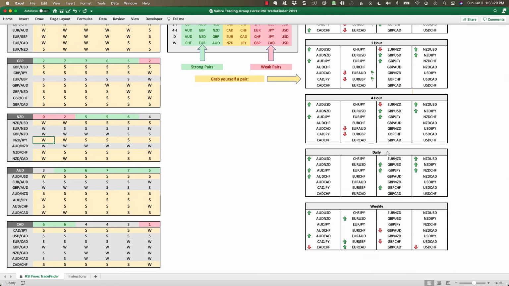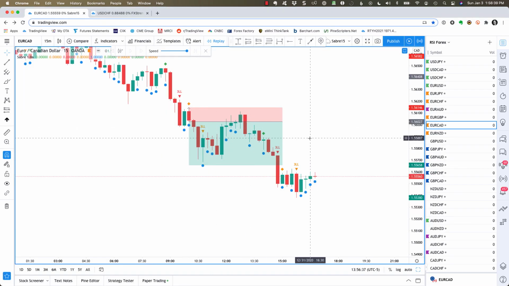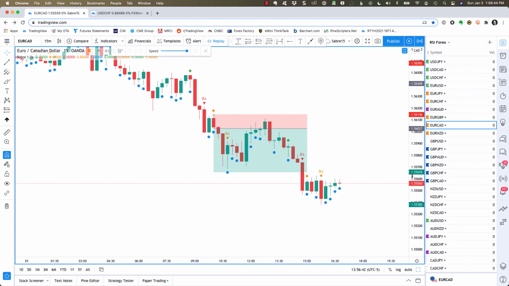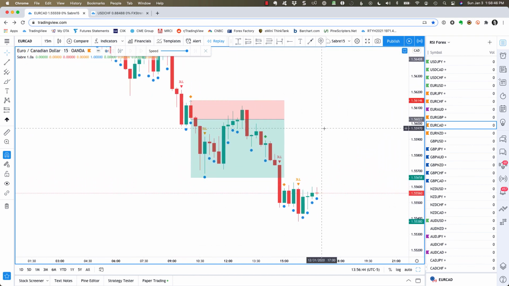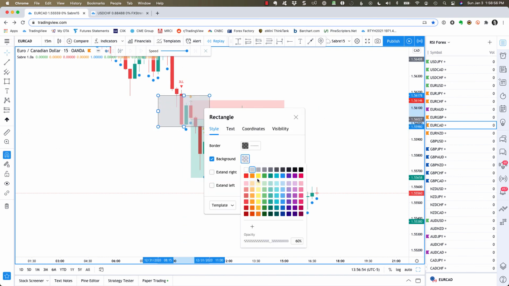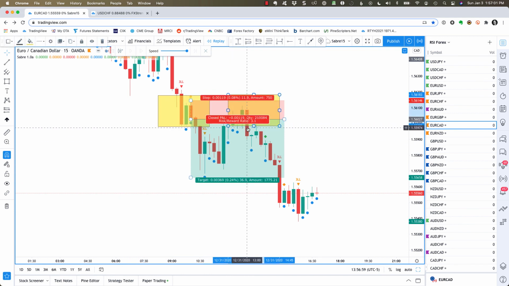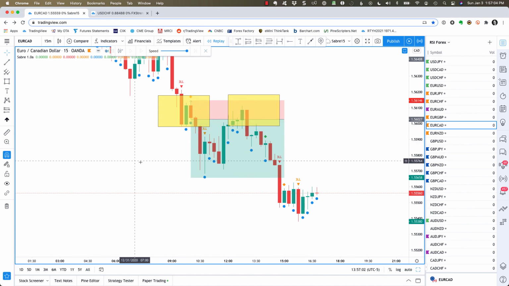Every Monday, go look at the daily charts. Or if you're really lazy, every quarter, go look at the weekly charts and find levels of supply and demand, whether you're using Sabre or whether you're using some other methodology to find out where those remaining orders are. And that's our job as supply and demand traders, is to find out what institutions did, and we want to find out where those massive piles of buy and sell orders are, and then follow in their footsteps, where we can say, I betcha there's more orders there that the institutions sold.